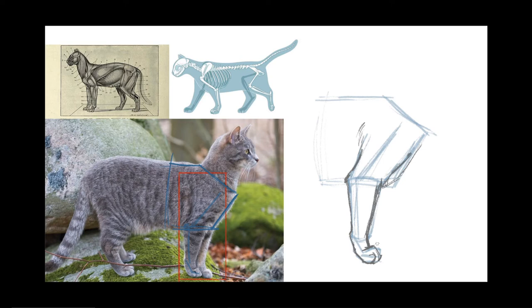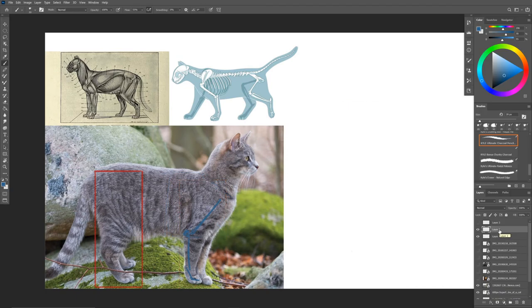So now let's take a closer look at the hind leg. All right, so inside that box is what we're going to be drawing, so imagine everything else is blurred out or fuzzy or whatever you need to do. And the first thing we're going to do, just like I still have my lines over here, we're going to find that bone structure on our cat here so we can remember.